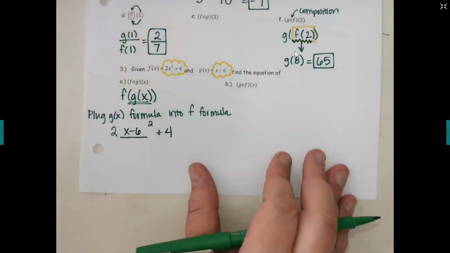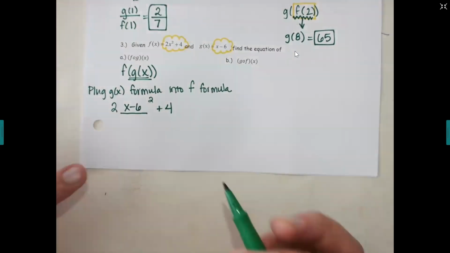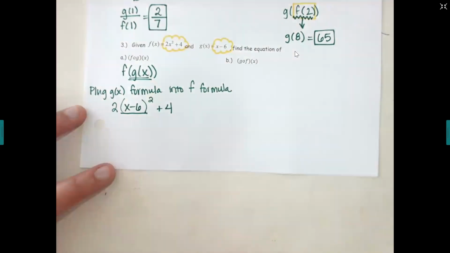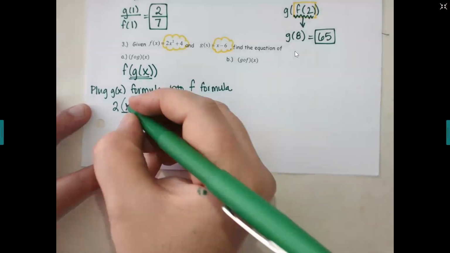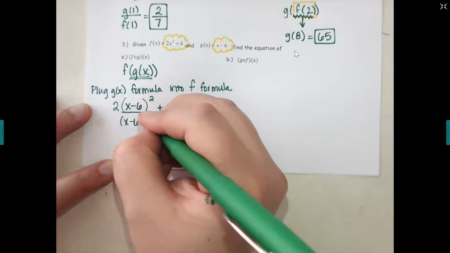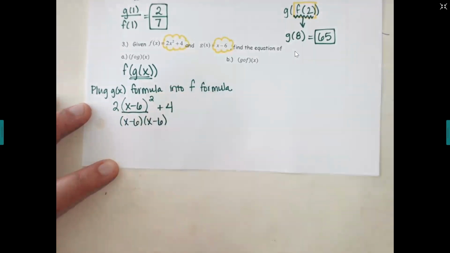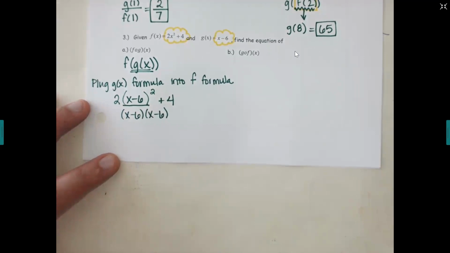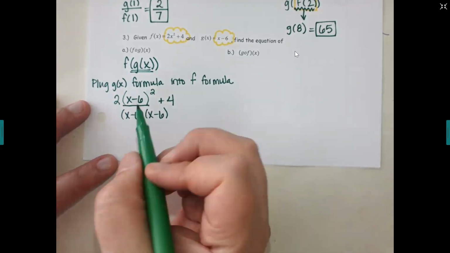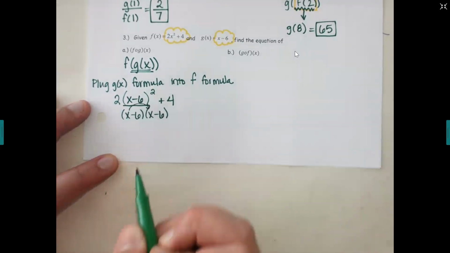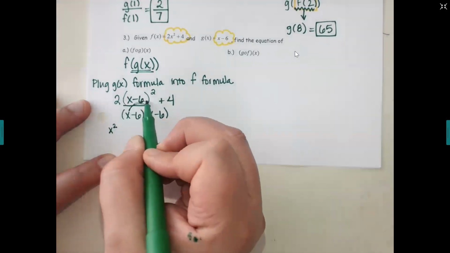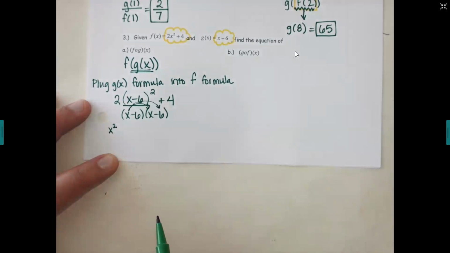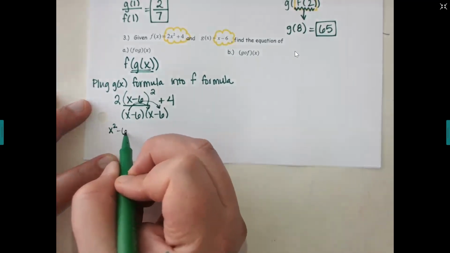Now, what also should I put on that? Parentheses is correct. Okay, then we talked about anytime you have a squared, you're gonna write that term twice. So this is gonna be x minus 6 times x minus 6 again. Okay, let's do our FOIL or the arrows, however you want to do it is fine. What's x times x? X squared. Okay, then I have x times minus 6. That'd be a minus 6x.